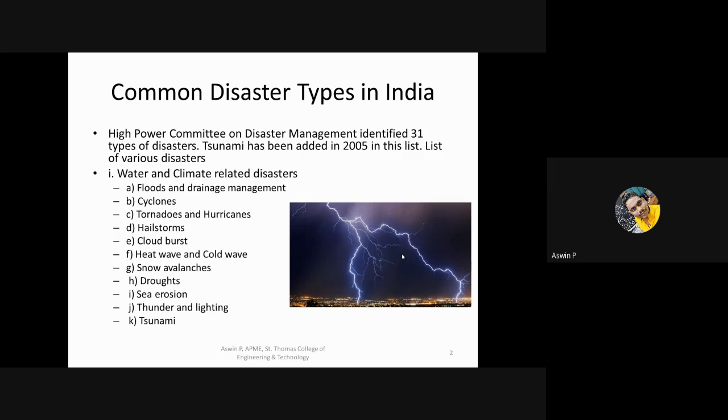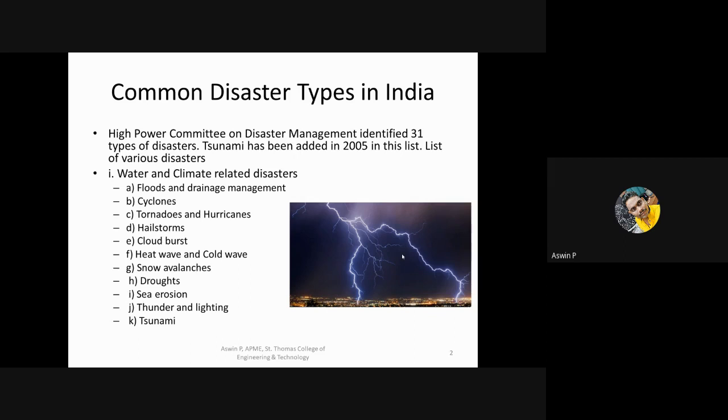This is an important disaster, and we already know that lightning may carry a megawatt of electricity to the Earth, as mentioned by Benjamin Franklin. When a person walking on the road is struck by lightning, it may cause his death. So thunder and lightning are an important and harmful disaster in India.